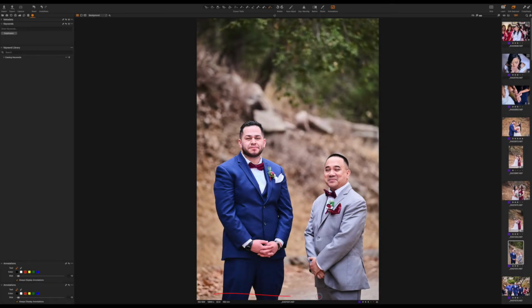Same thing here, see? Don't cut off limbs, don't cut off jackets even. This guy's much taller than that guy. There's a lot of space over here. I'm okay with that. The sun is still behind them, which is why you get the little bit of light over here, but their faces are nice and even.